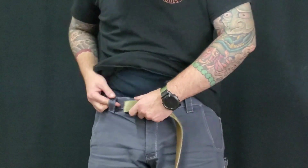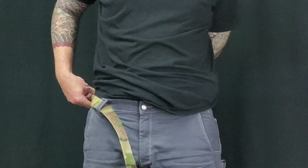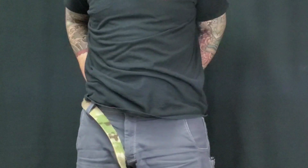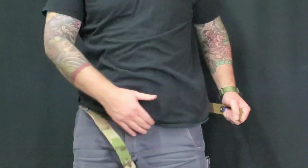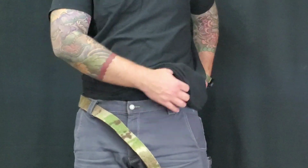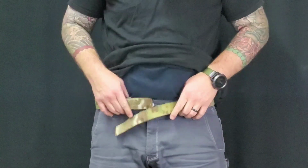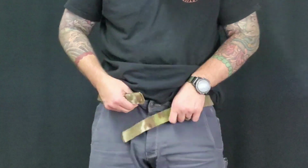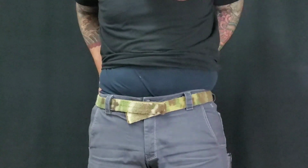So the belts from them come with two different setups. This one's just the preset. You kind of set it yourself by sucking your gut in and staging it, but they do have one that has a little D-ring of plastic, or a tri-glide setup that you would lace back through yourself and be able to tighten it down much more effectively than this setup. So they have a couple different. This is one I got a few years ago.